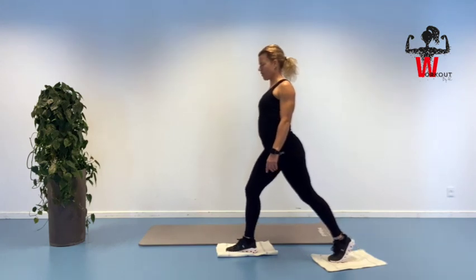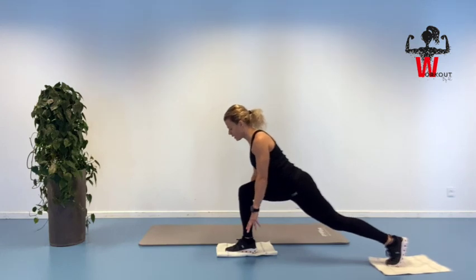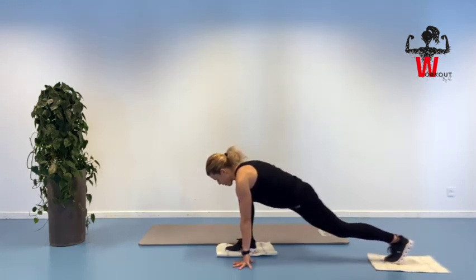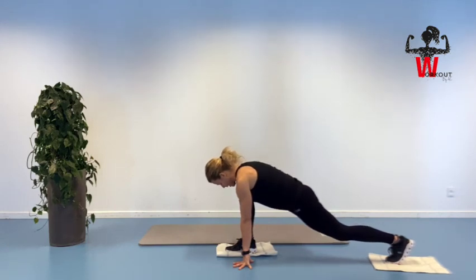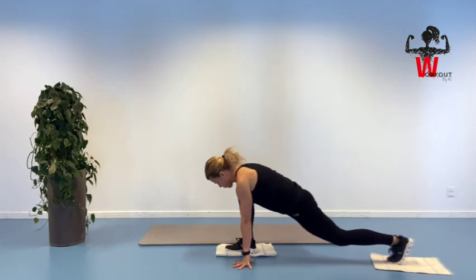And we're getting up on our toe, lifting up the heel, and slowly moving down. One hand on each side of your front leg, and pushing that hip towards the floor, and feel the great stretch over your hips, a good stretch, especially if you are sitting a lot during the day. Then it's a good way to get that stretch and let your glute come back into work.